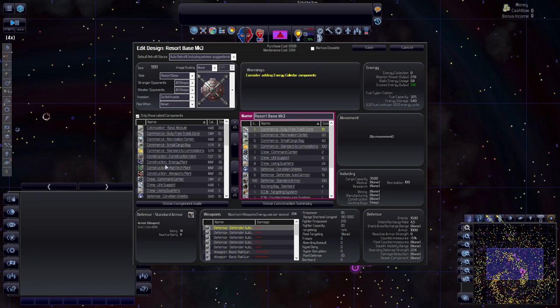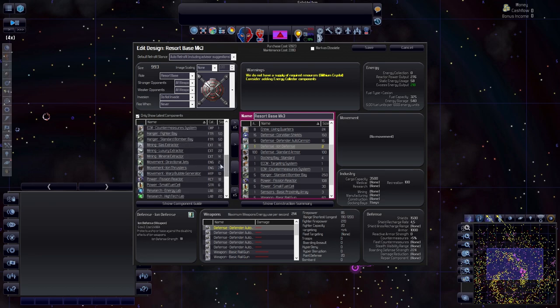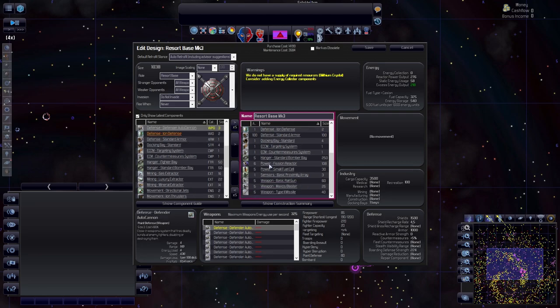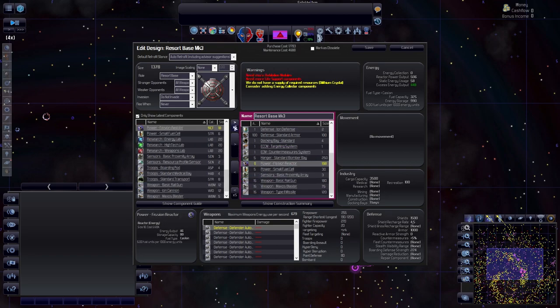Let's make sure we got this all up the same. So, defenses, we definitely need that. Did we add all of the others? Yes, there we go. ECCM and ECM, which is quite nice. Armor is okay-ish. It's not a lot. We have some fighters, which is very nice. Where's my weapons? Do I have enough point defense? No. Let's bring you up to 20. And I will bring all of these to 15. So this is probably the strongest station I will be having in terms of firepower. Let's see, we definitely need more fusion reactors. There we go, that is sufficient. Some life and some habitability.